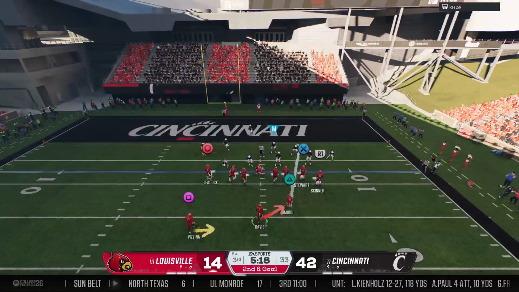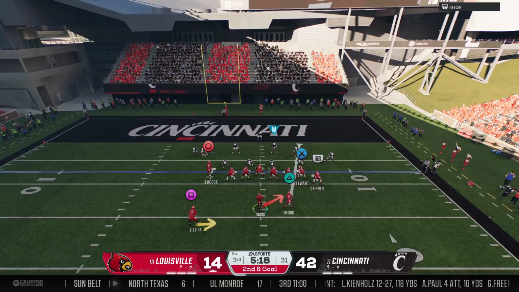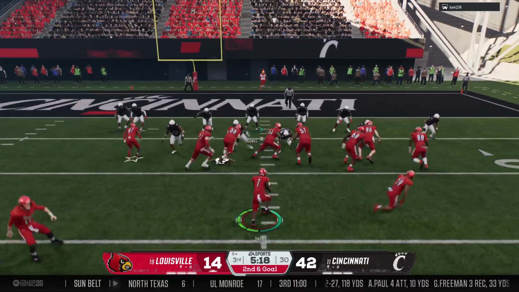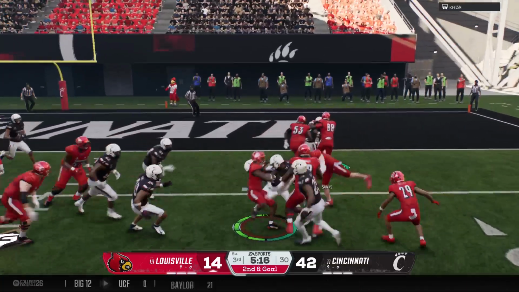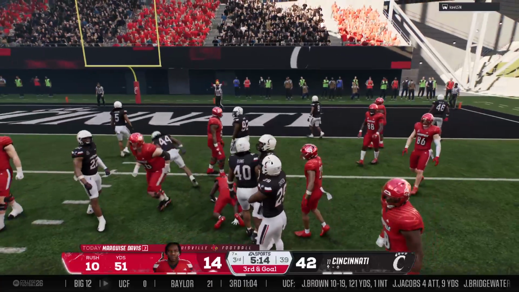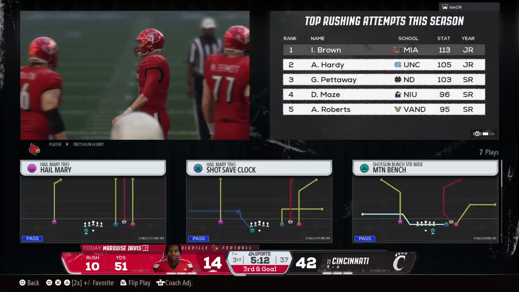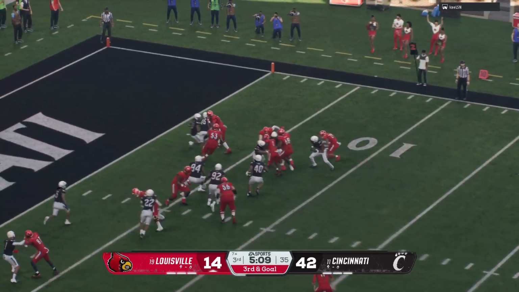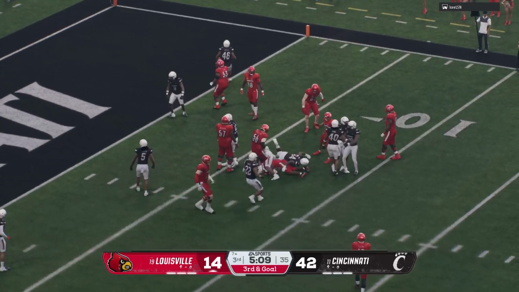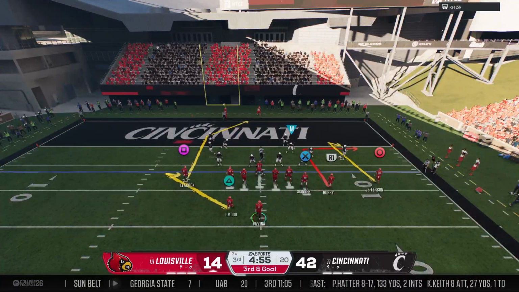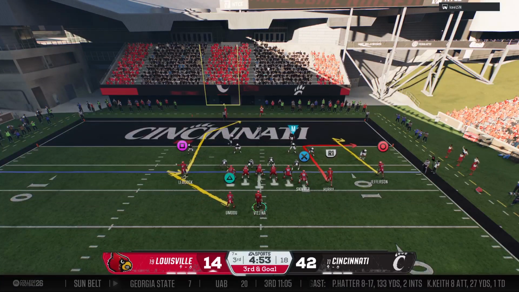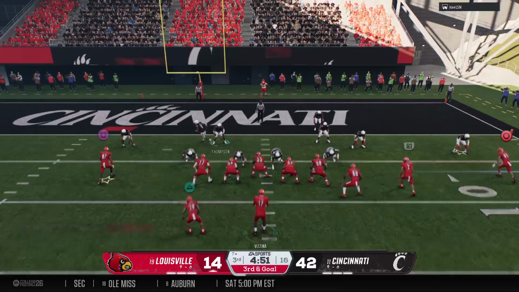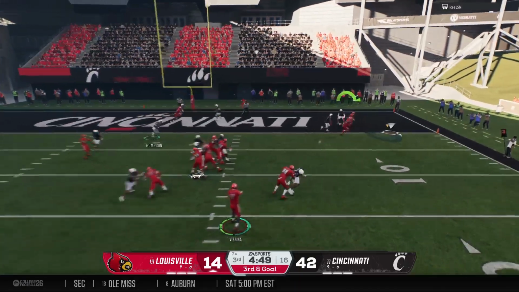Lining up in the Wildcat. Let's see what they've got. On the direct snap, it's Davis. He's brought down at the 7-yard line, and they are threatening to take it in. It's looking like they're going to have to try to throw this one into the end zone here on 3rd down, David. Quarterback's got to be careful. Can't get greedy because you know these windows, they close fast. Extremely tight windows. Find your big body guys that you know can.